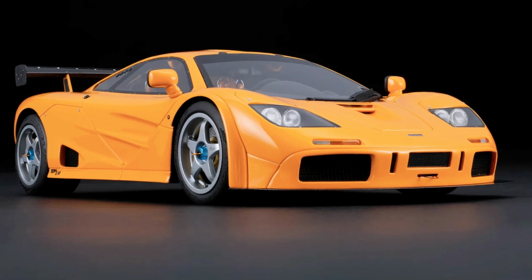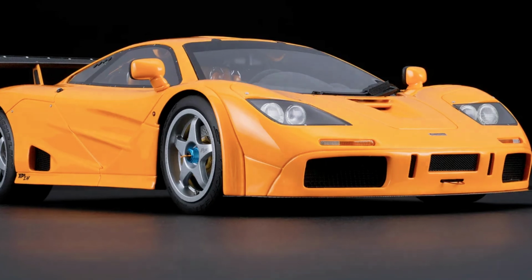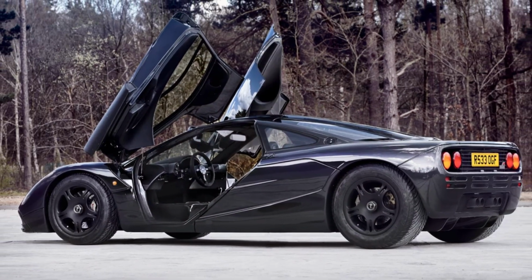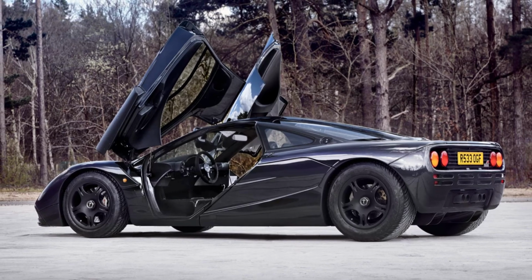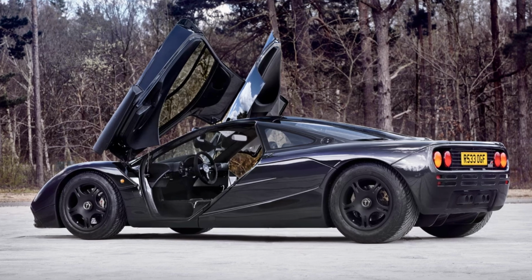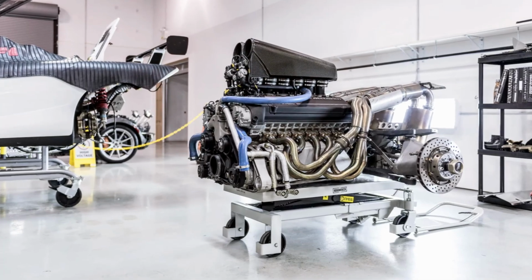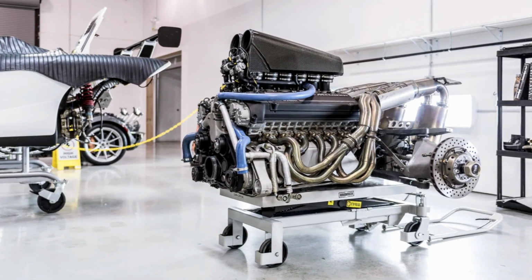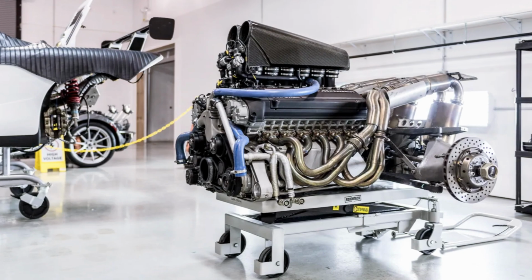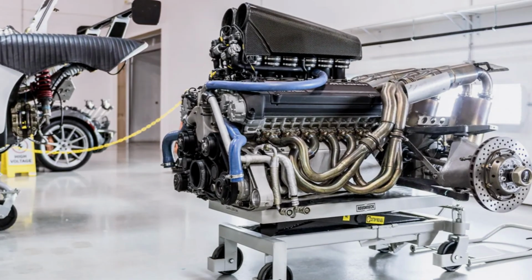McLaren F1 GT is the rarest F1. Built to satisfy FIA homologation requirements for the McLaren F1 GTR long-tail race car during the 1997 GT racing season, the rarest iteration of the F1 is the F1 GT. 3 were built in total, 2 production examples and 1 prototype. Along with its eye-catching roof scoop, this road-going homologation special features flared-out bodywork that's similar to the F1 GTR race car, but lacks the LM's large rear wing.